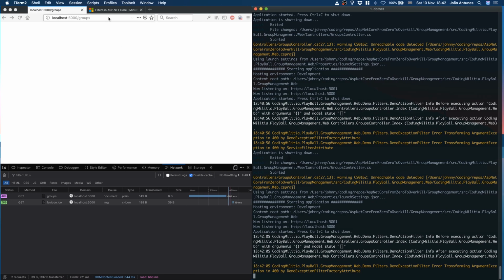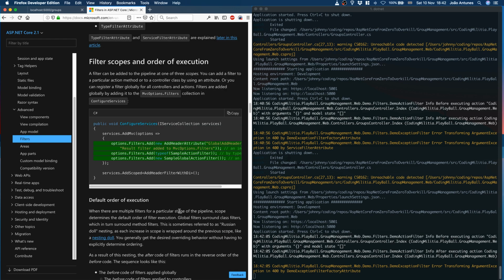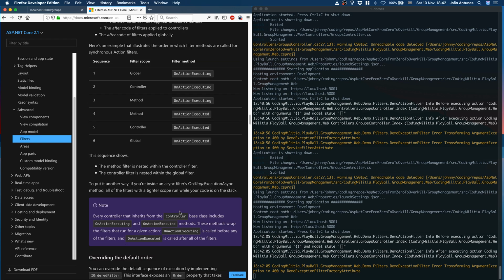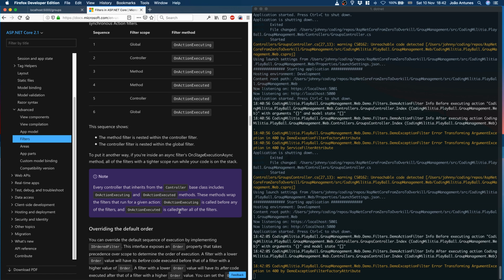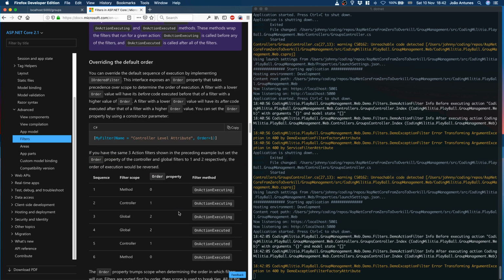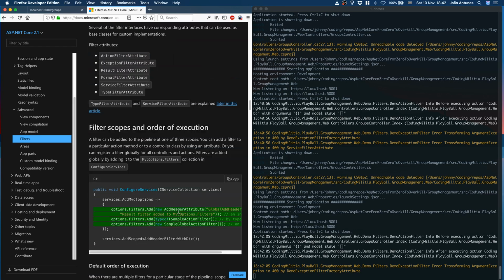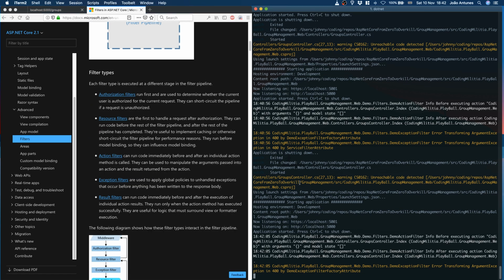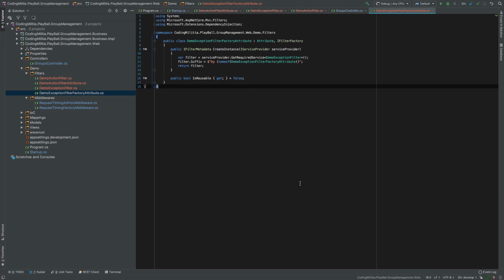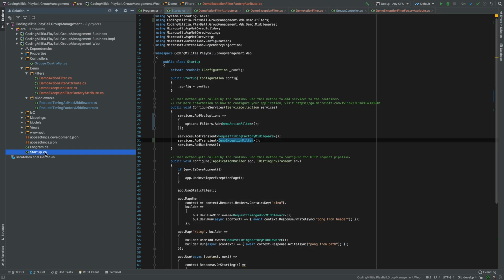Of course, there's a lot more to filters that I didn't talk about. I don't even use them that much. It's one of those things we create one or two and put it in working and never look at it again. But okay, so lots of info here on the docs, but the basic things I think it's covered. And like in the other subjects we've been talking about, the other concepts, as we need them, we'll go back to them and add more information as needed. So that's about it for this episode about filters.